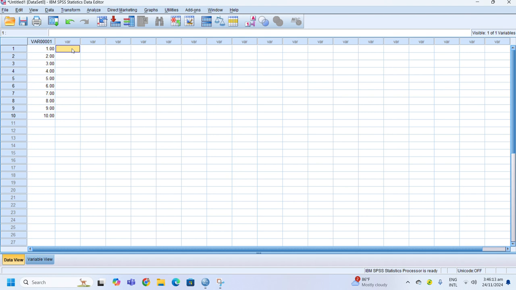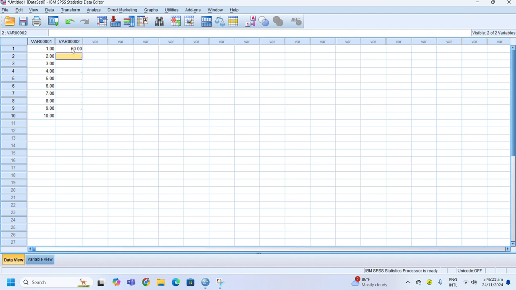And for our variable 2, or the column 2, for 1 hour of studying, the student got 60 score. 2 hours got 65, 3 hours 70, 4 hours 75, 5 hours 80, 6 hours 85, 7 hours is 90, and 8 hours is 95. 9 hours is 100, and for 10 hours of studying, the student got 98.